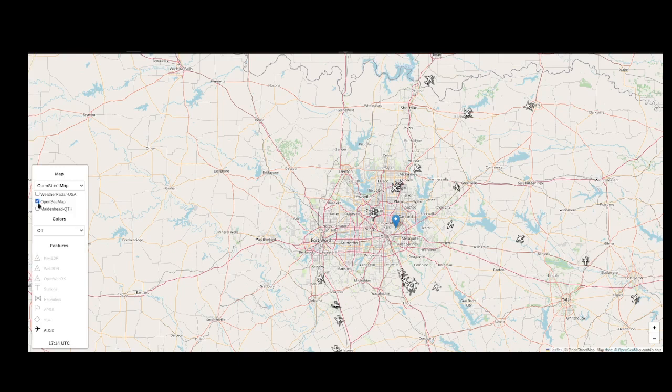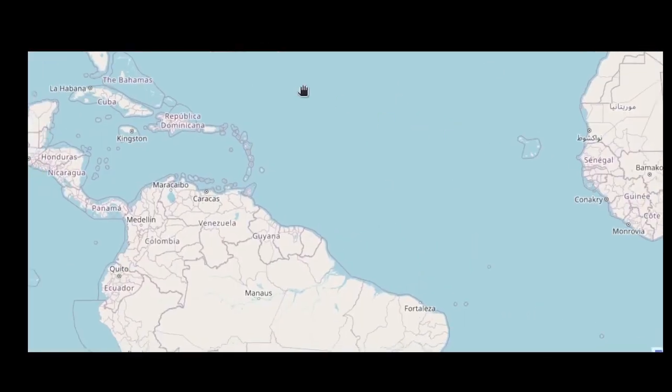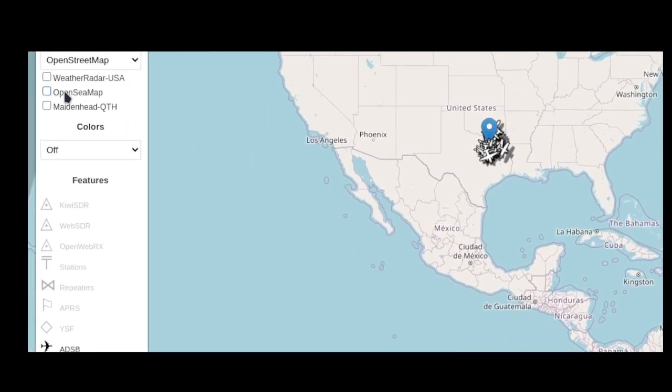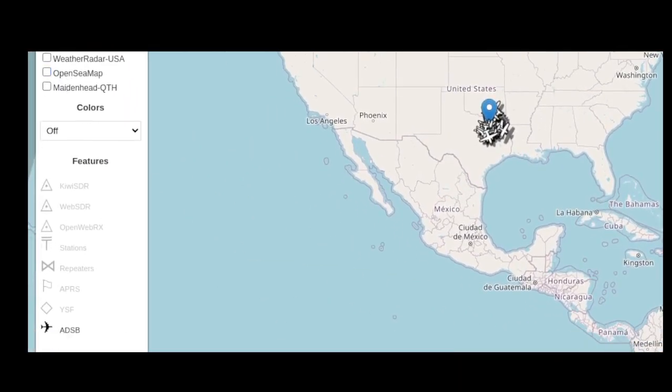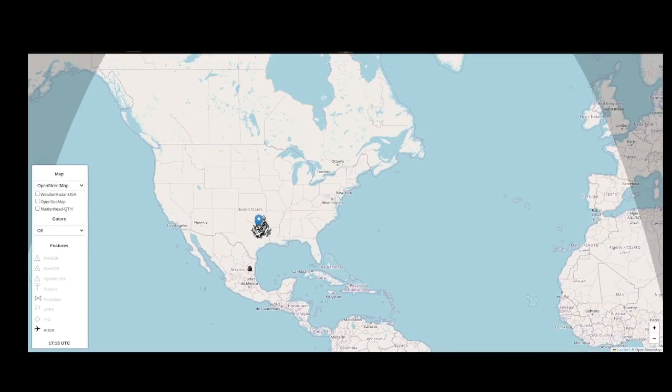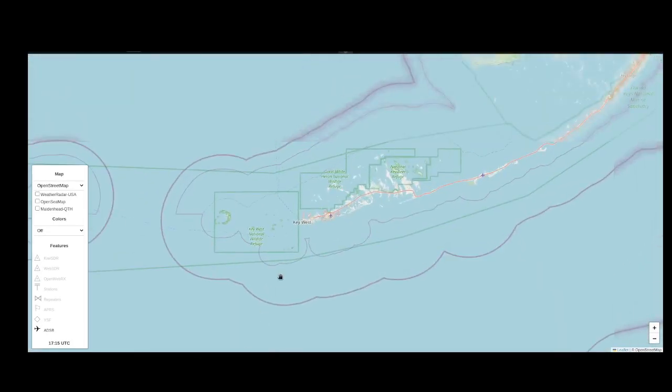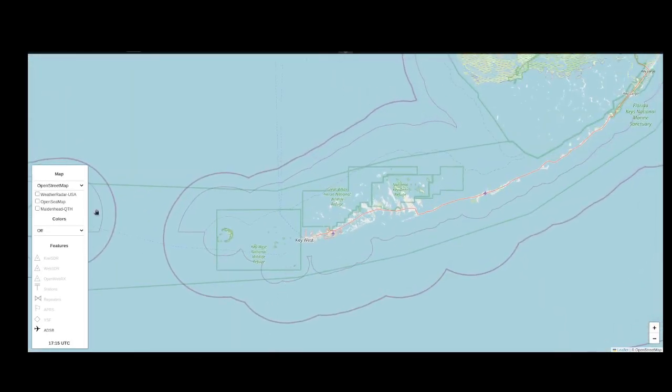Moving on to another feature over here on this side of the map, OpenWebRX+map. So turning that on, you don't really see anything because, well, we're not over the ocean. If you zoom way out, it's on. If you turn it back off, it doesn't. There we go. So let's zoom into someplace where, Key West, they're probably going to have some stuff going on with maritime things. So I've turned this on.